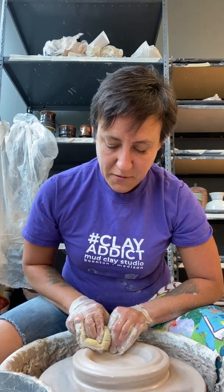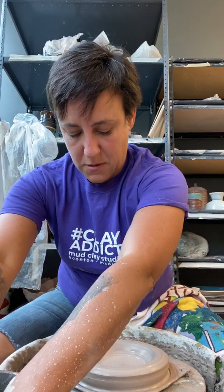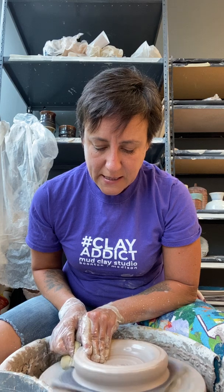So now I'm going to compress the floor. And the inside of my pot looks like what the inside of my bowl is going to look like for the rest of the bowl's life. Okay, so now I want to slow my wheel down, and I'm going to start to pull my walls. Now I start with my hand in the center because I want to always compress my floor as I start to pull up.